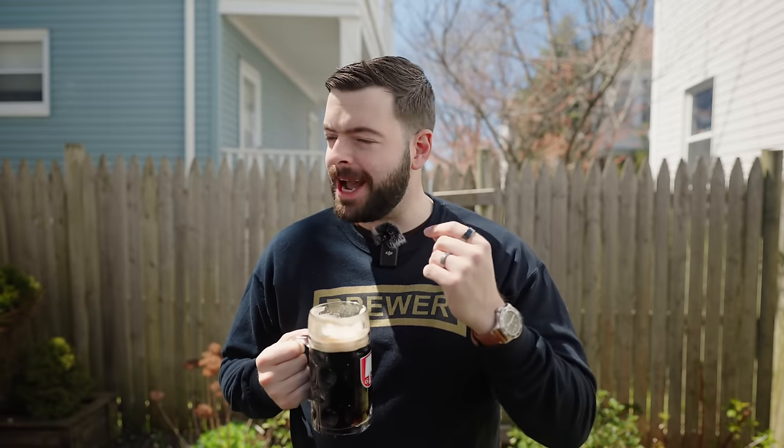The mouthfeel in this one is absolutely crisp. Now, crisp is really the trendy word for lagers now, but it's true. That's how it feels when you have it properly lagered. It's been sitting in my keg close to freezing for about a month, and then I raised it up to a serving temperature of about 36, 37 degrees, and it is actually really quite nice.